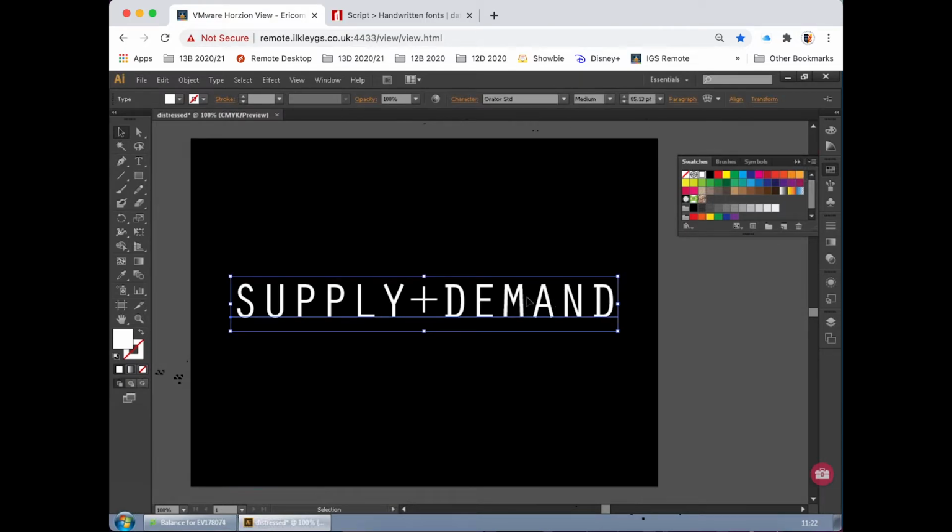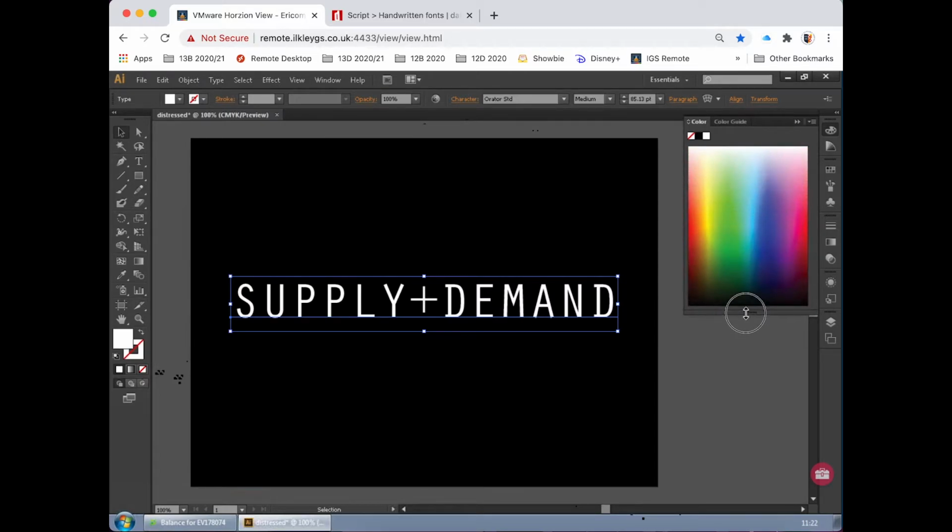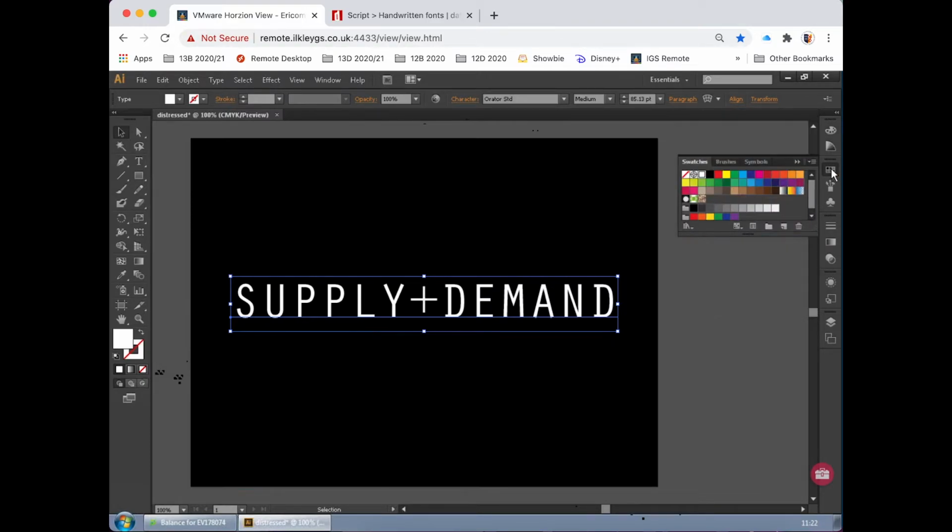Colours can be accessed by selecting this object and clicking up here. These are swatches. Swatches are kind of preset colours that you can turn to. Of course, we do have the option to choose any colour capable of being displayed within RGB, but a good place to start is swatches, because these are kind of preset colours that you are likely to want to use. So popular colours for idents might be red. There's quite a lot of yellow ones. And so have a think about the content of your show and choose a colour. That's at the most basic.